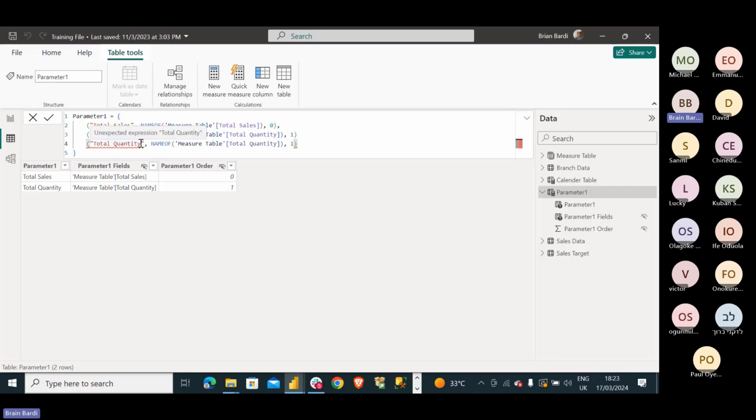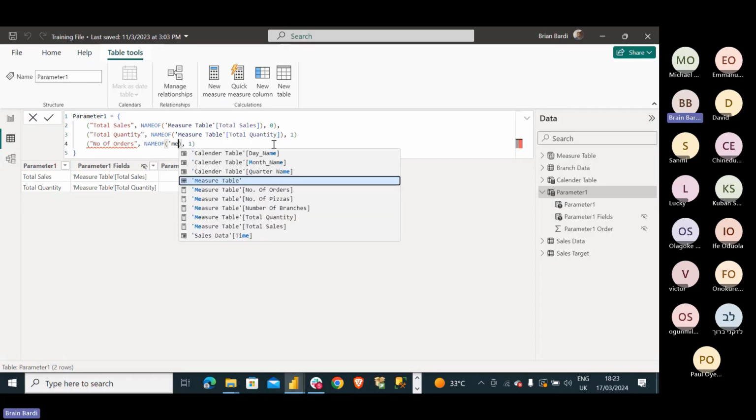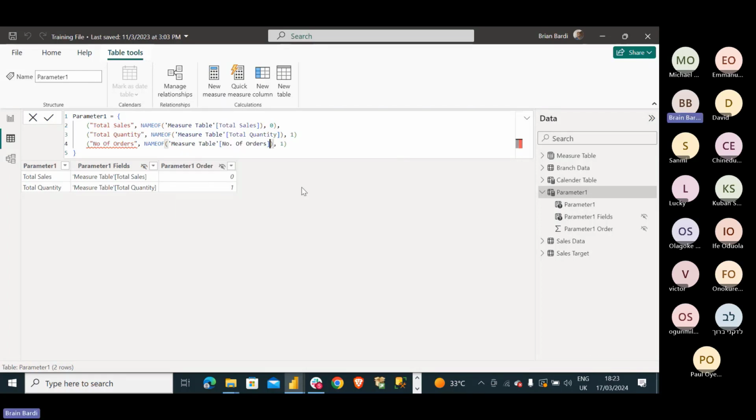So this total quantity, we want to rename it as number of orders. And this is the measure table. Where are we picking it from? We're picking it from the measure table, number of orders. Let me just do that. Measure table, number of orders.